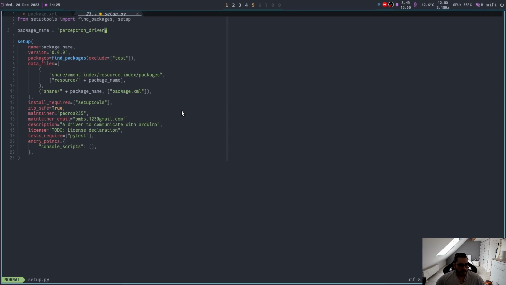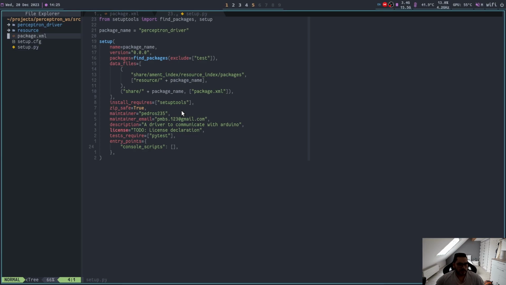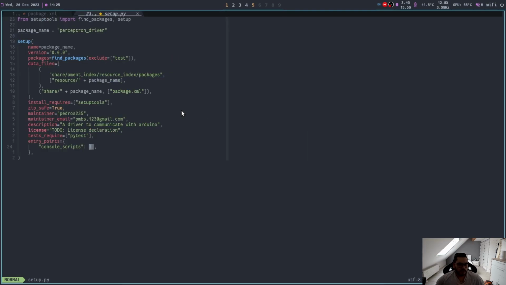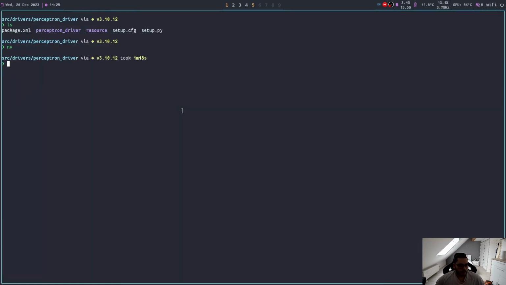We will come back to this file eventually, because we will need to specify here which script we'll need to launch. Okay. Cool. And that's basically it for now, what we need to do. We are not obliged to change these, right? We don't need to change any of these description, license and so on. That's up to you really. Okay. So now we need to create two files essentially.